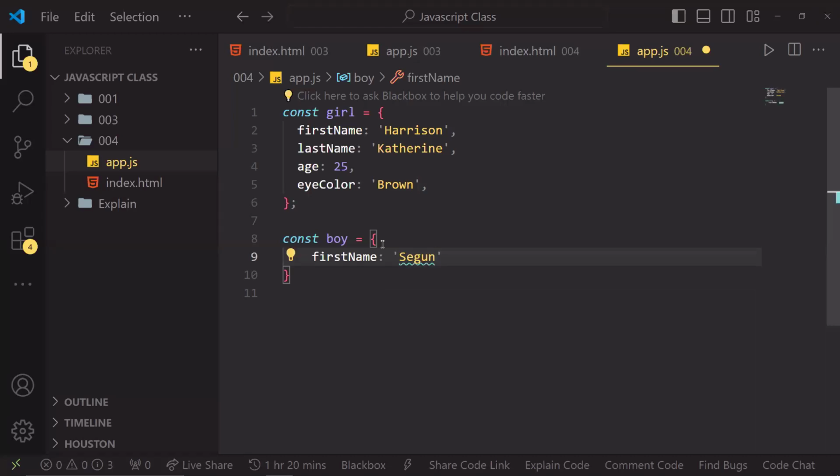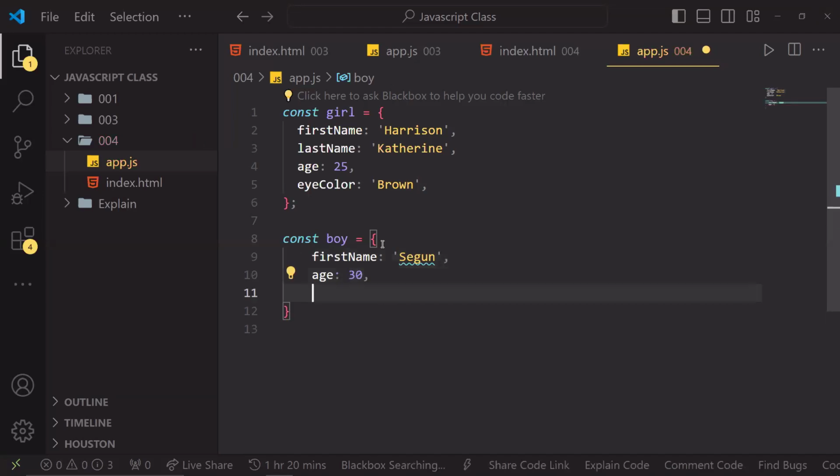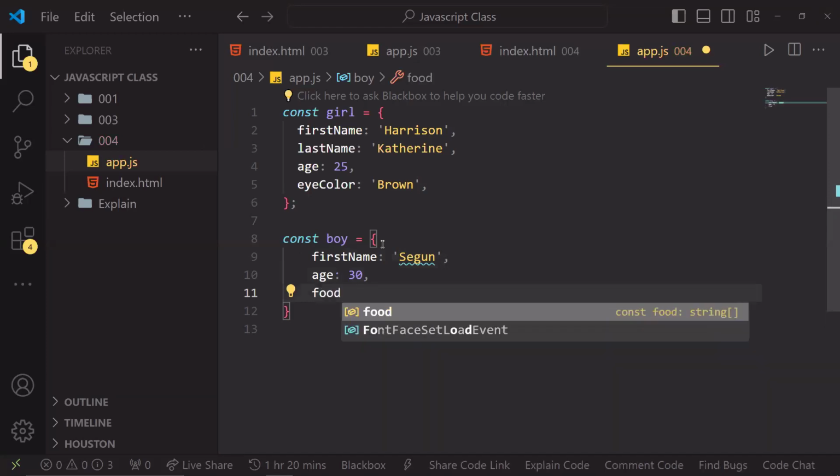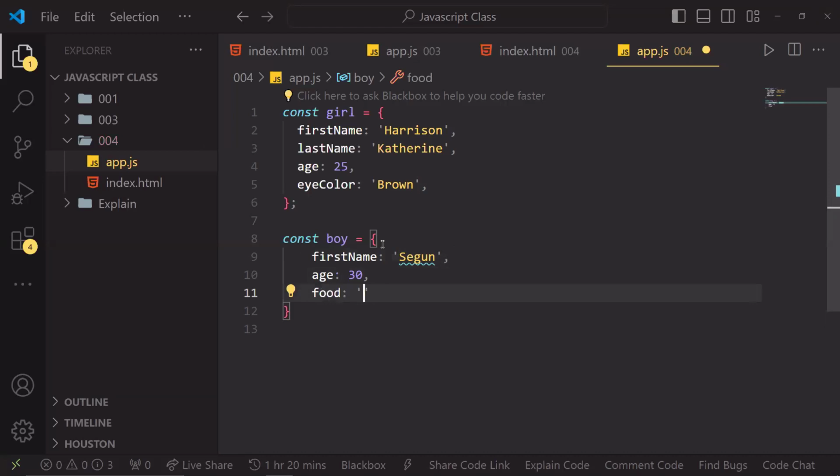I'm just interested in the first name of Shegun. I don't want to list his last name. And I can say his age is 30. And we can come on and say his favorite food. Let's just say food is fufu. So I created two profiles now, a profile for a boy and a profile for a girl.